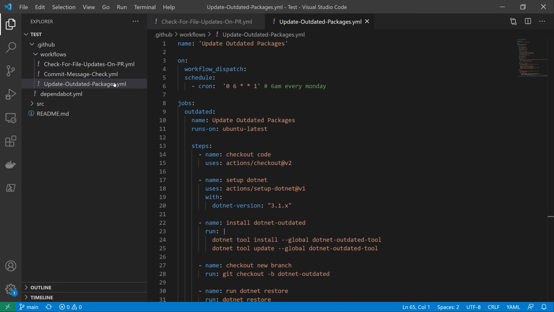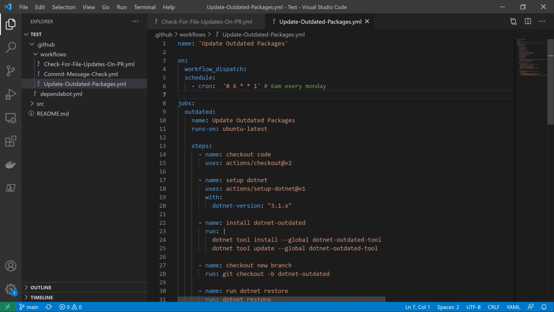So taking a look at the triggers for this action, we have two distinct triggers. The first is the obvious run schedule that we run at 6 AM on every single Monday. The next is this one called workflow dispatch. This is a special trigger defined by GitHub, and that allows you to run the GitHub action from the UI at any time that you choose.